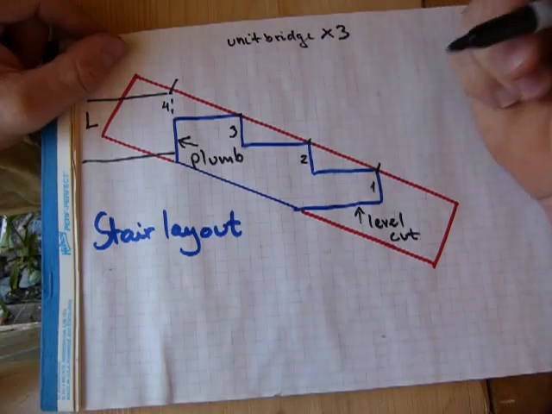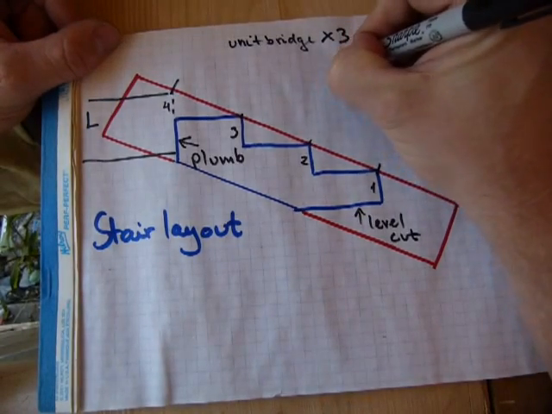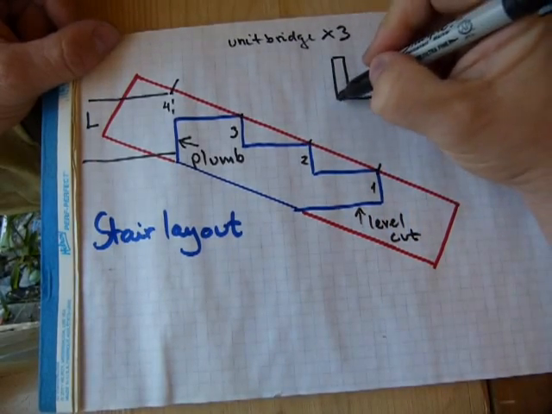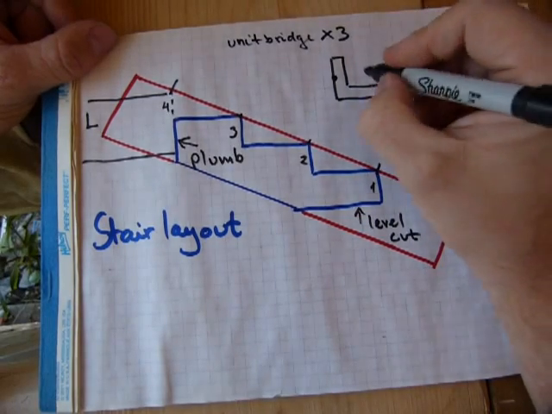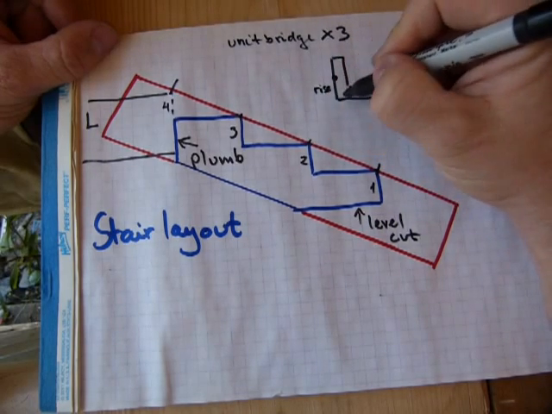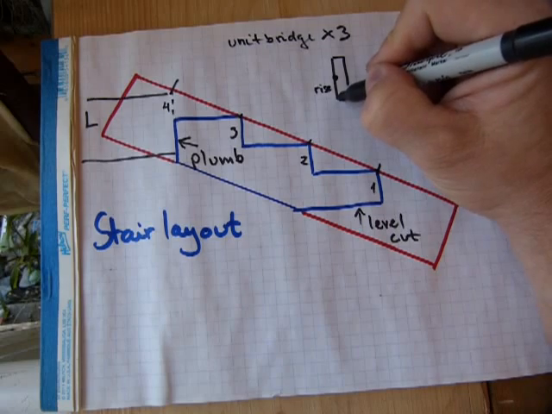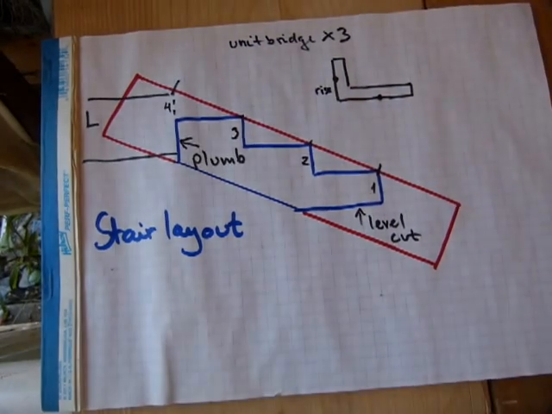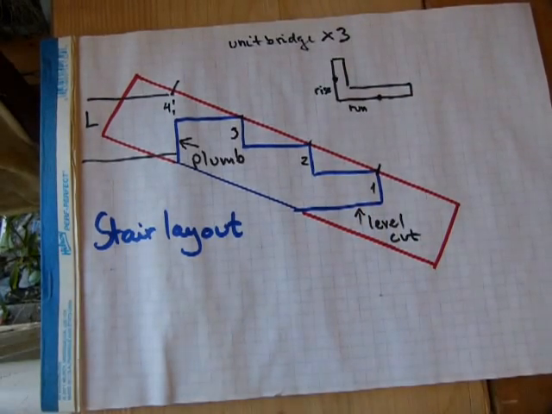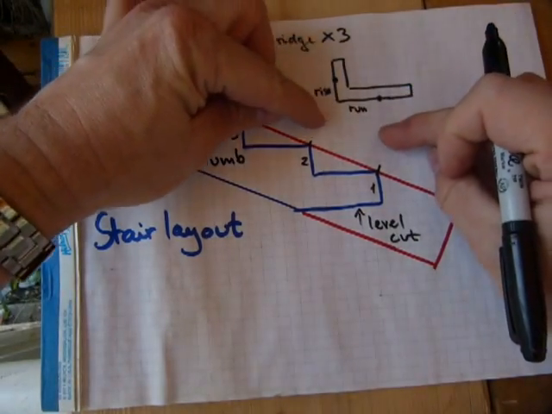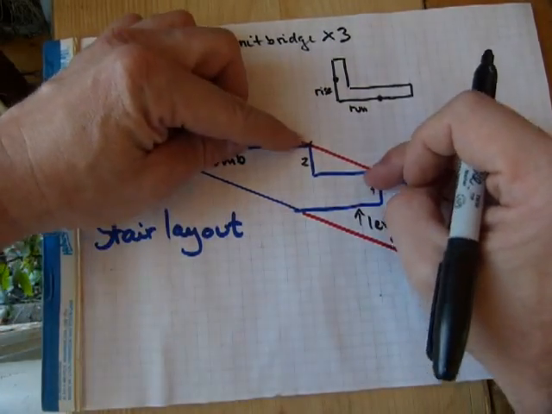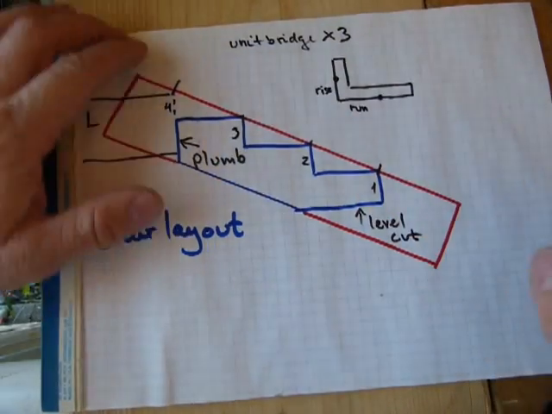How these zigzags will be laid out on the wood: it's gonna be with a framing square that has a shape like so. We're gonna place the stair gauges on it and clamp it on the blade. One there, one there. The unit rise will be marked here on the framing square from the corner to the stair gauge, and the unit run will be laid out here from the corner to the stair gauge. The stair gauge then will be placed on the edge of the lumber here, and that's gonna give us the runs and the rises, the run and the rise and the run and one more rise.